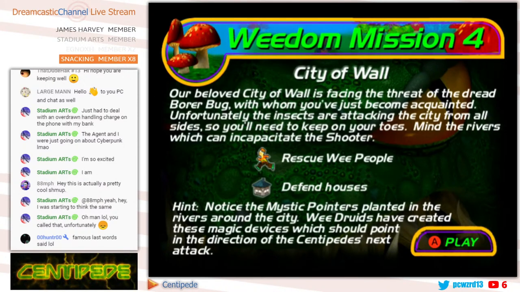Our beloved City of Wall. City of Wall. It's a great name for a city, I guess. Is facing the threat of the dread borer bug, with whom you've just become acquainted. Oh, wonderful. More of those things? Unfortunately, the insects are attacking the city from all sides, so you'll need to keep on your toes.